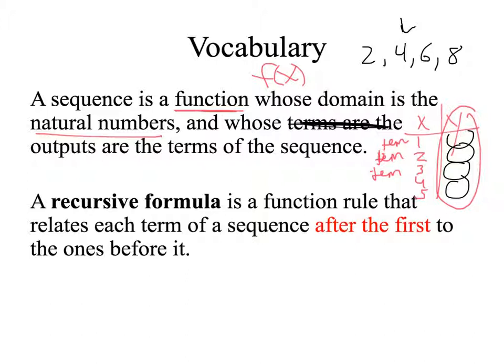Okay, a recursive formula, and this is something that you really got to try and memorize, is a function rule that relates each term of the sequence after the first. Okay, that's what recursive means. Recursive means that you need the one before it. So it relates each term of a sequence after the first to the ones before it.